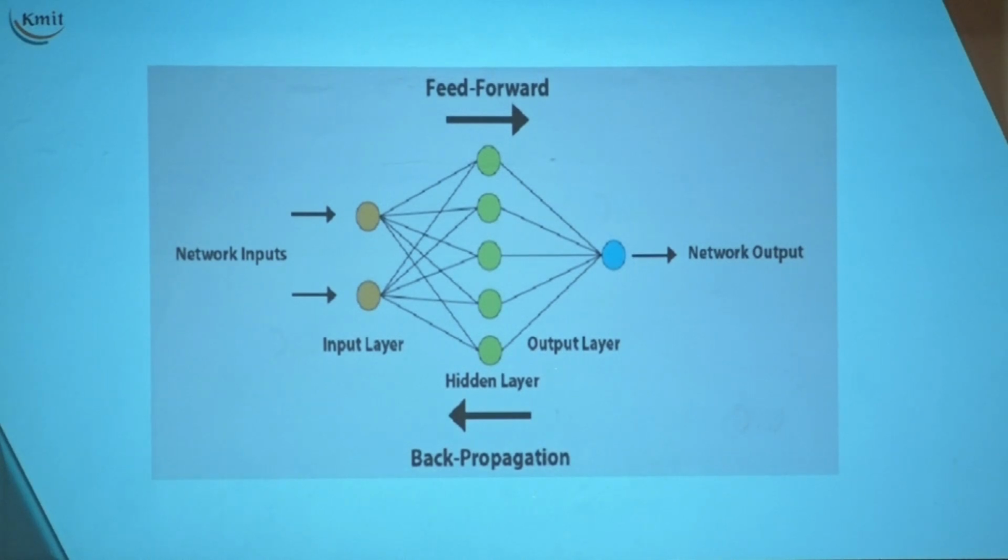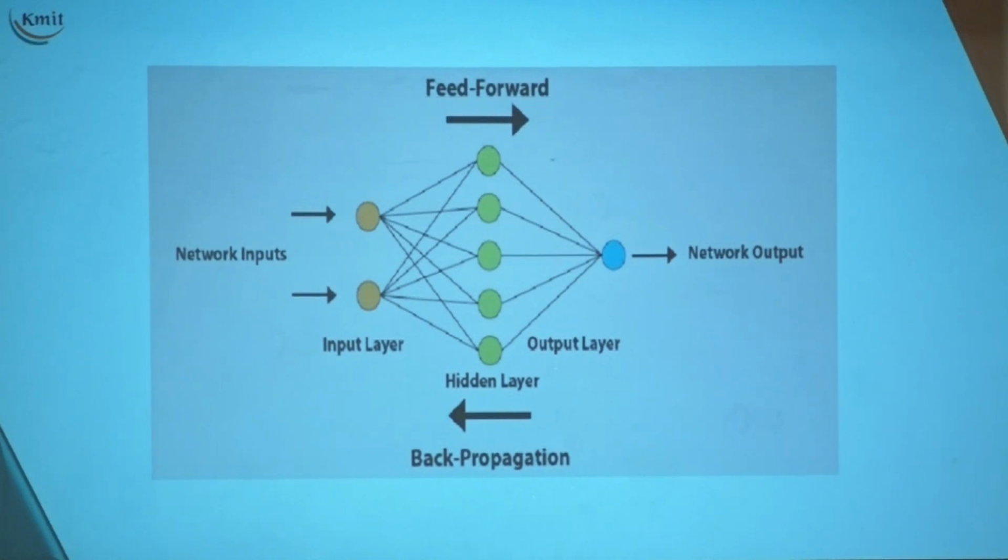Now, how does the neural network work? So far we have seen what the components of a neural network are, and what a neural network looks like. Now let's see how a neural network works. When I'm saying just neural network, it is what? ANN. So in our syllabus we are studying only ANN. CNN is not covered here, and RNN comes after ANN. If you want CNN lectures, they are available on the KMIT Vista channel. You can just listen for your understanding, it is not in our syllabus. So what we are doing now is all about artificial neural networks. Now let's see how ANN works.